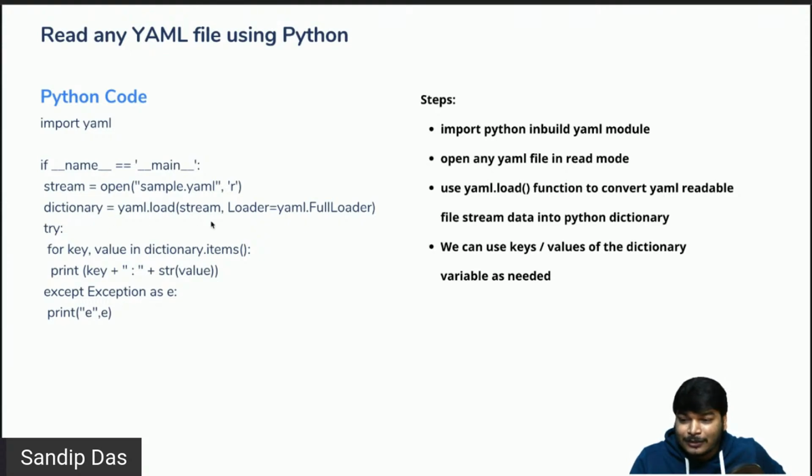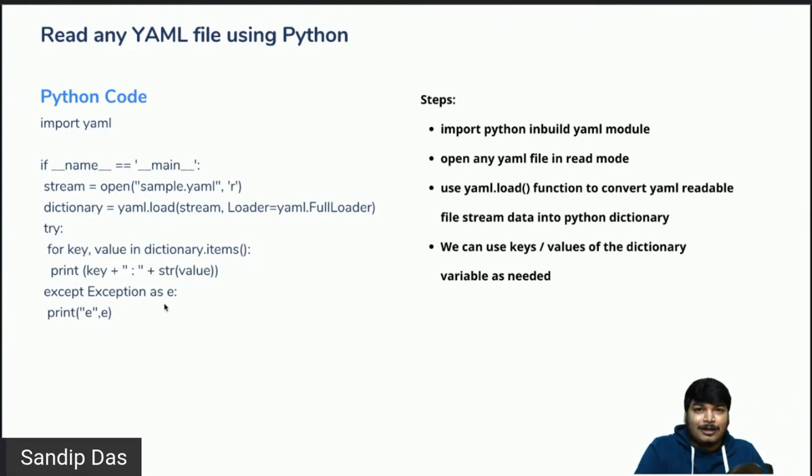First I'm loading it as a readable stream, or actually a read stream. Then I'm calling yaml.load, specifying the stream where we have the data, the read object. In the loader, we're utilizing the YAML FullLoader. Once YAML loads the data, it loads it as a dictionary. I'm showing you the key values, but suppose you want to use it as a dictionary or pass it on as JSON, you can do that quite easily.